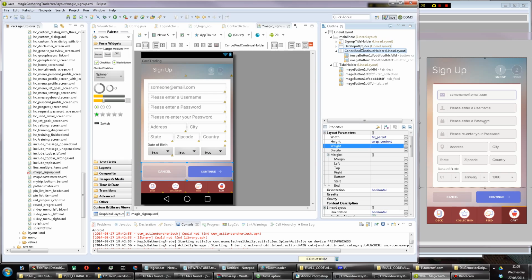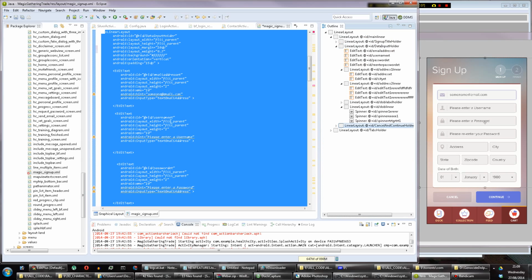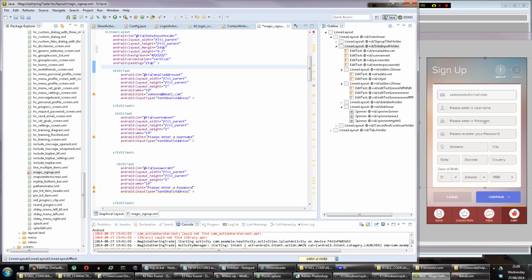Okay. So what you can actually do there is take away the padding on all of it and just put it on different sides. For example, I don't need it at the bottom.